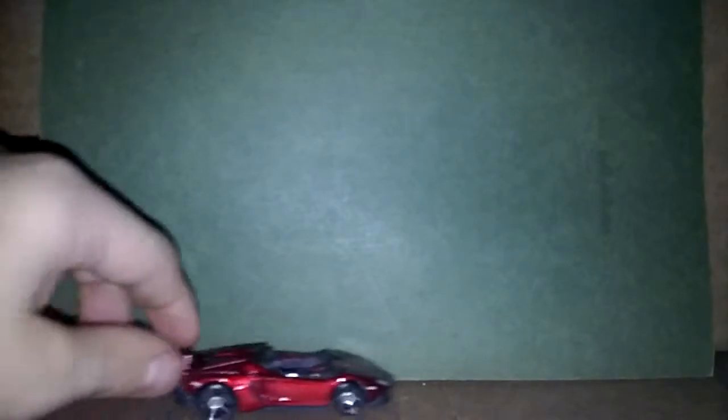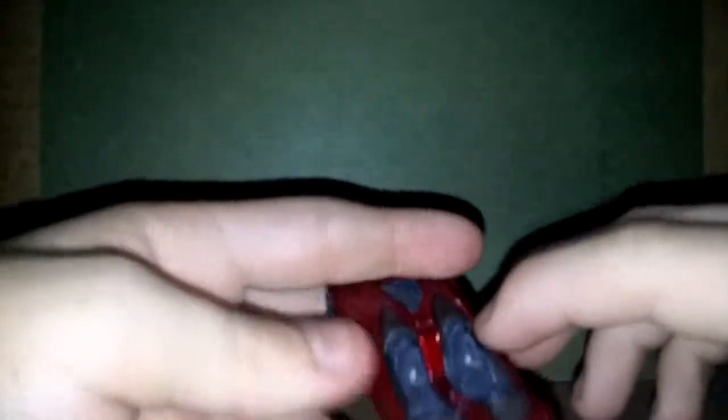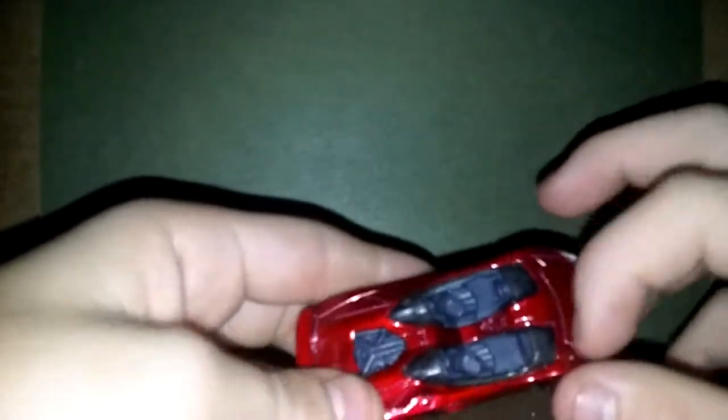The next car is the Lamborghini Aventador J. This is the car that KSI drives, except it's not the J version. The regular Lamborghini Aventador just has a cover-up and you can't see the engine, but this one you can see the engine — it's convertible and it looks really nice. You can see the steering wheel, the hood has its little outlines, and it's got the gas tank. It says Lamborghini Aventador J right under the Hot Wheels symbol.